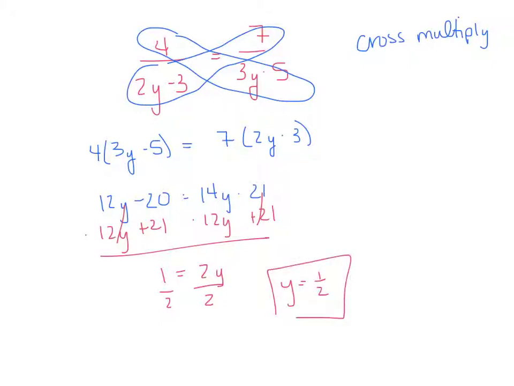And in the case of fractions, you can't have a 0 in the denominator. And so you always want to check to see if I put in a positive 1/2 into the denominator, so if I put this in for y, does that give me a 0 total for the denominator in either case? And the answer is no. If it did, that's called an extraneous solution, and you just cross that one out. So in this case, though, 1/2 is fine. It works for an answer.